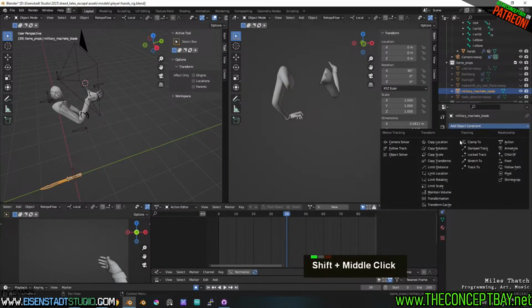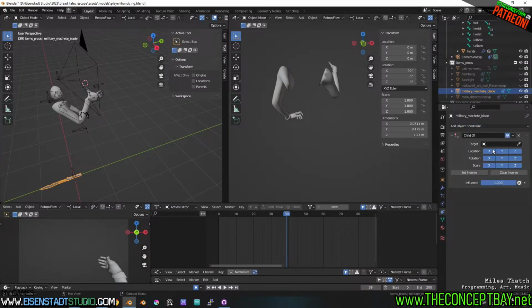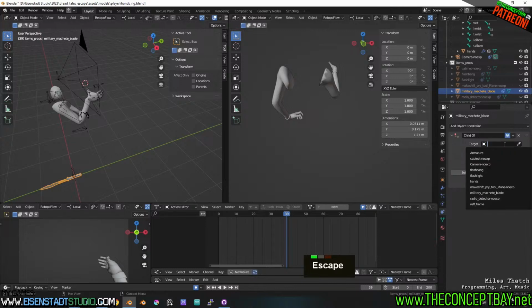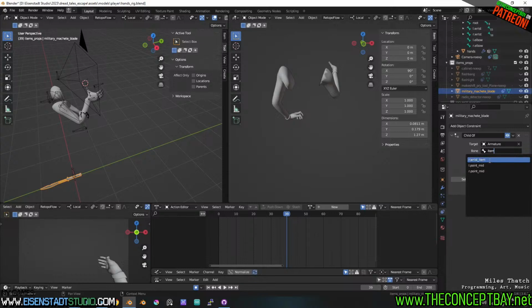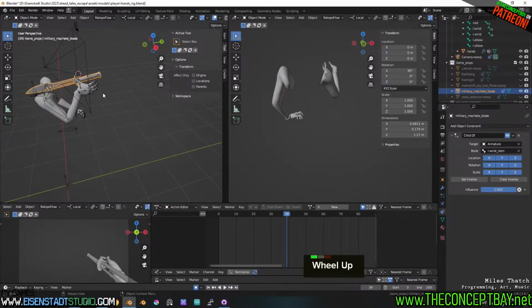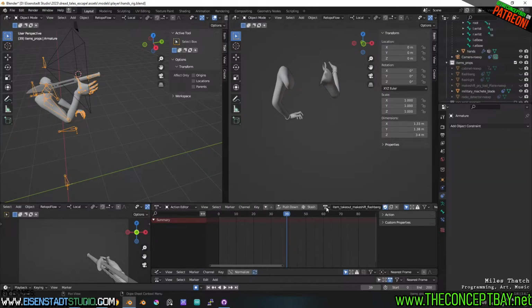We're going to use a child of constraint on the armature. We have the item, wrist item. Yes, there we go. Okay. Now, how do we do this? Item takeout, military machete. I believe that's what we have to work with. Let me just fetch this real quick.